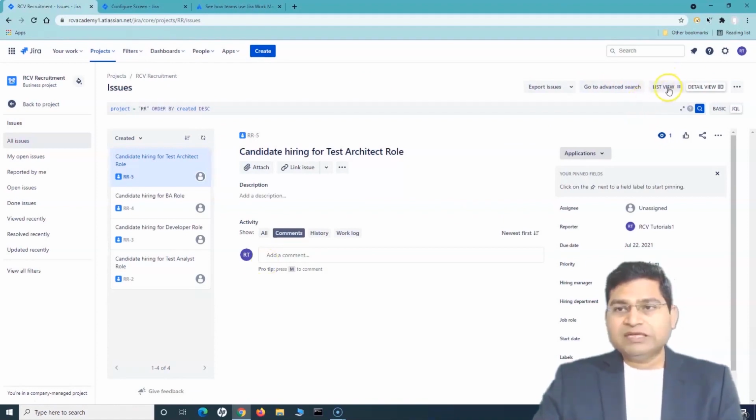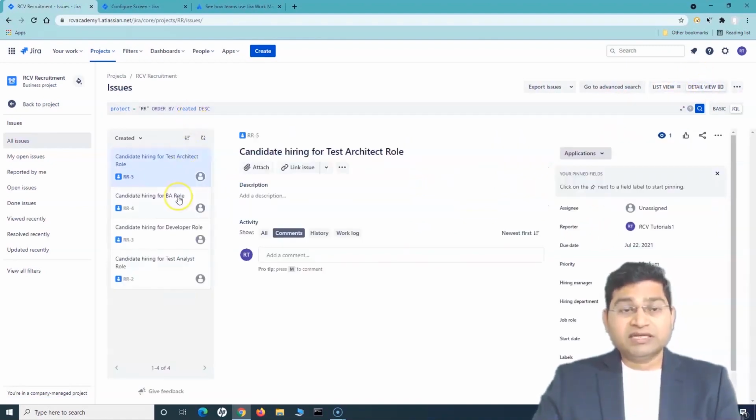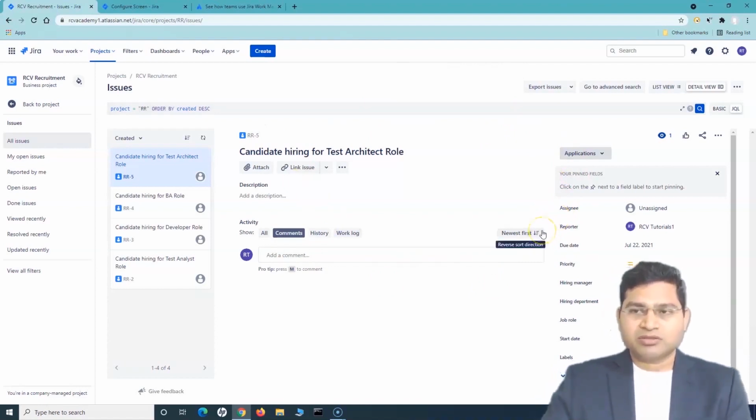Then we have this option of the list view and detail view. If you go to the list view, it will list all the issues in a list fashion. Detail view will select the list and will show you the issue details as well. So these are very basic things, but I think it's really good to understand what all options are there and how as a user you can use things effectively within Jira without getting confused about too many things that are available on the Jira screens.